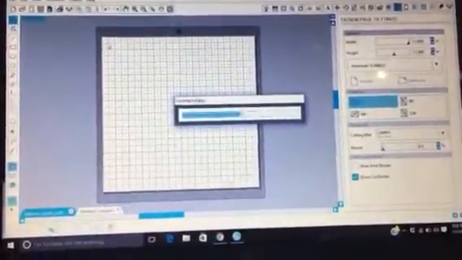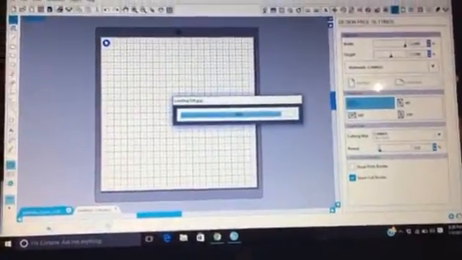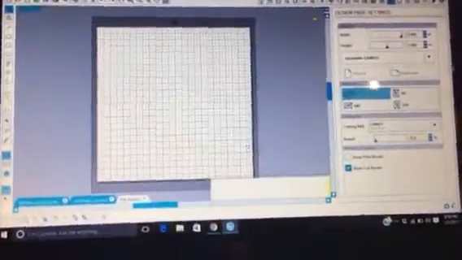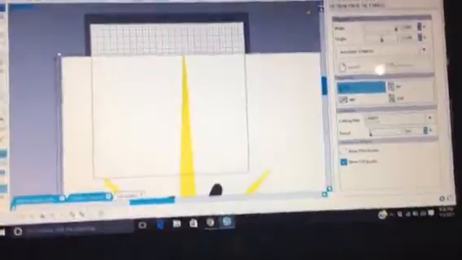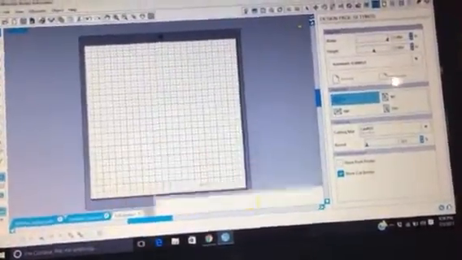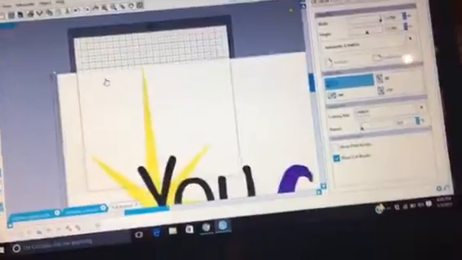So it's downloading. It's pretty simple though. I guess it's just going to shrink it. Bring it back up. Oops. Shrink it some more. I don't know why that downloaded so big.